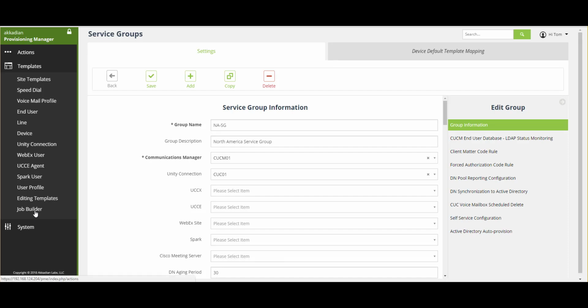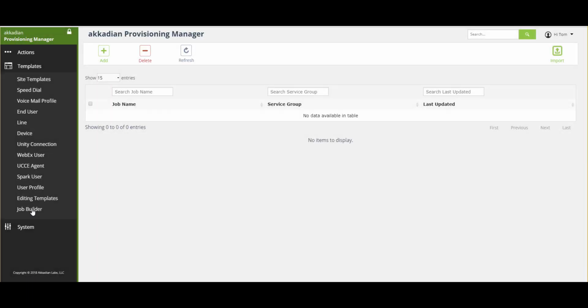So the first place I need to go is, if you recall in the previous video, you have to have your templates created before you can move forward on this. So the first thing we need to do here is go to Job Builder to start creating jobs. And I will mention that if you watched the last video, where I created some templates in my demonstration, I've added to those. I've done that offline to expedite the process of demonstrating how to build jobs.